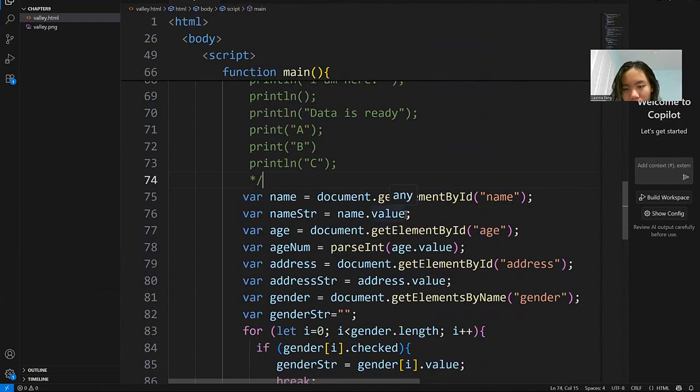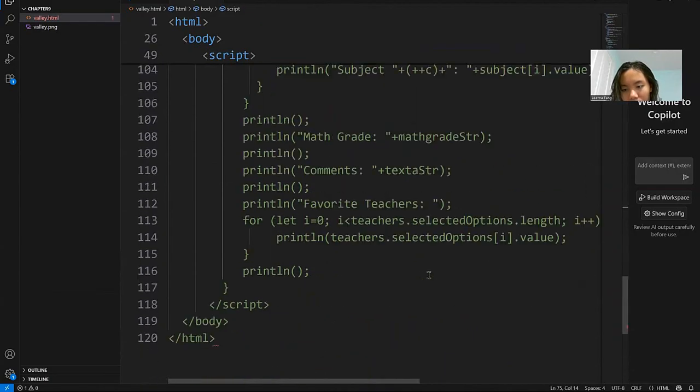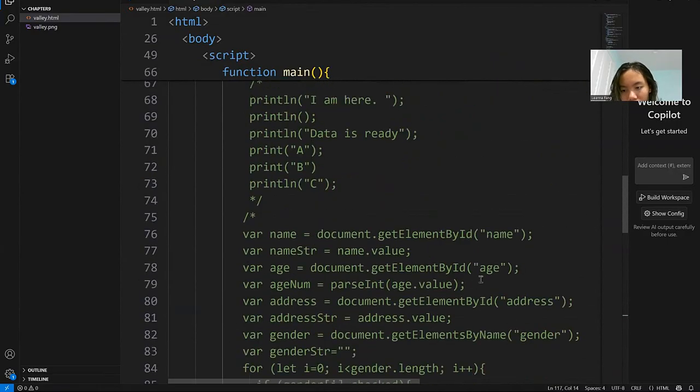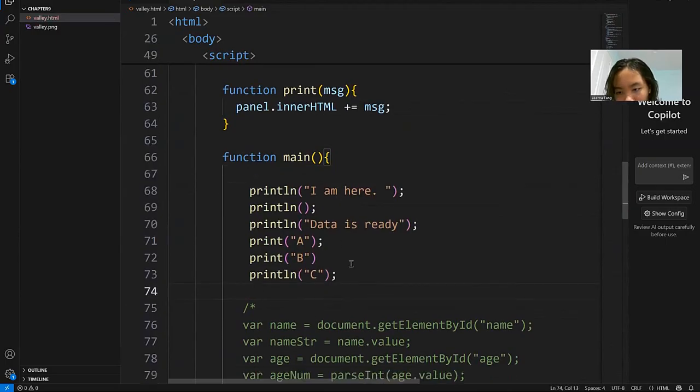And then let's comment on part. Okay, let's turn on this main function, up to here, okay.